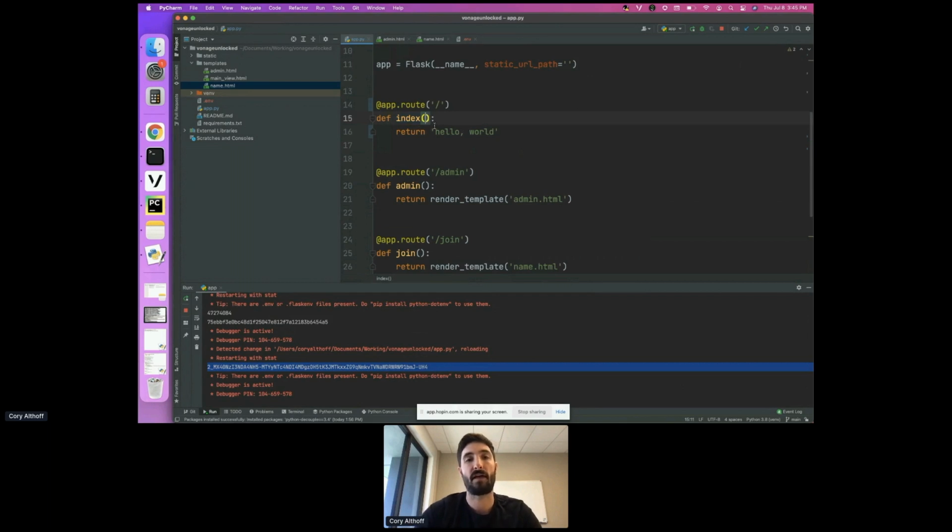But we have to let Flask know that we accept post requests. So we are going to say methods, and we pass in a list, post and get. So that lets Flask know that we accept both post requests and get requests.